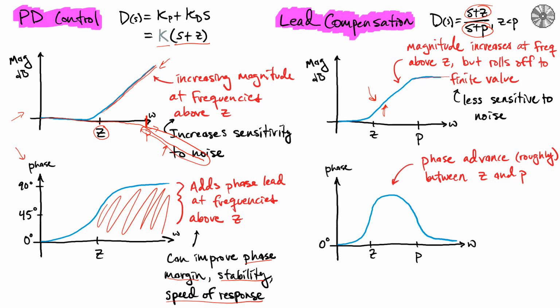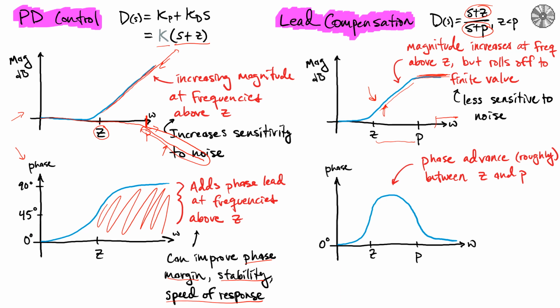And so depending on how far away the 0 and the pole are, that introduces a range that allows the magnitude to grow. And one of the consequences of this is that this truncates the magnitude, and so after a certain point, the amplification of these frequencies is truncated. So it only goes up to this finite value, whereas before this just kept increasing up and up.